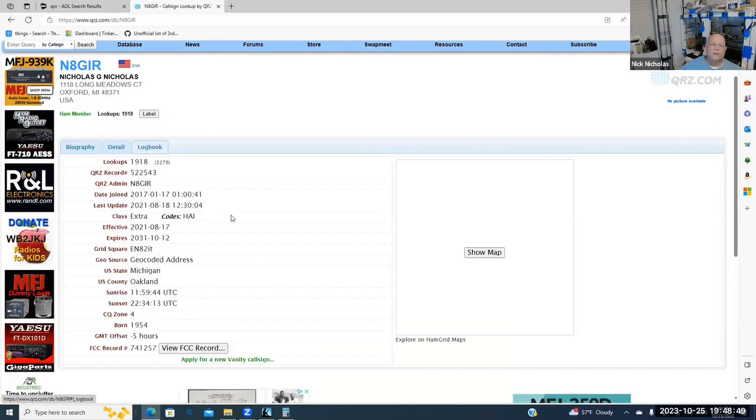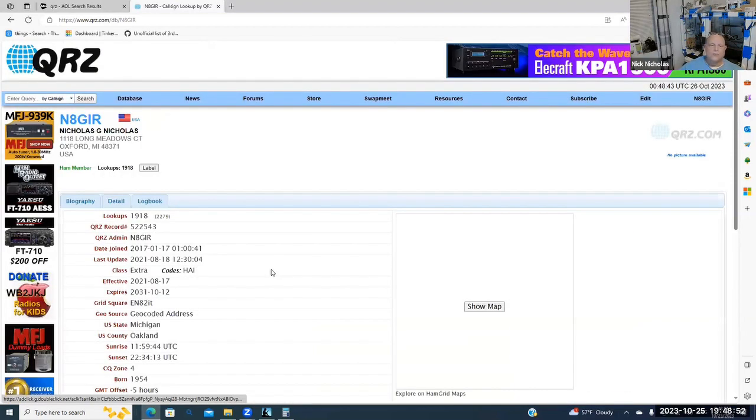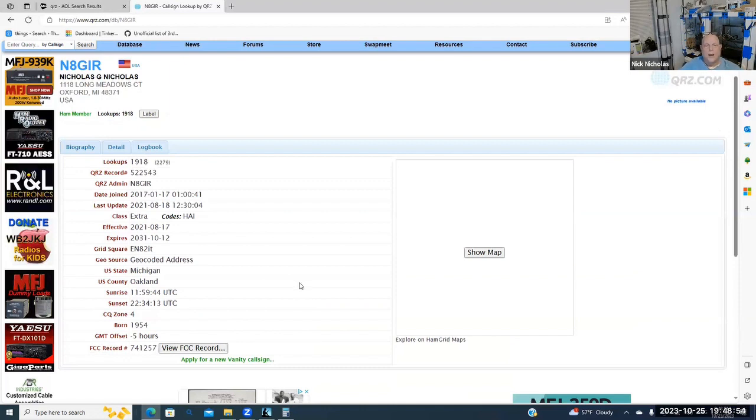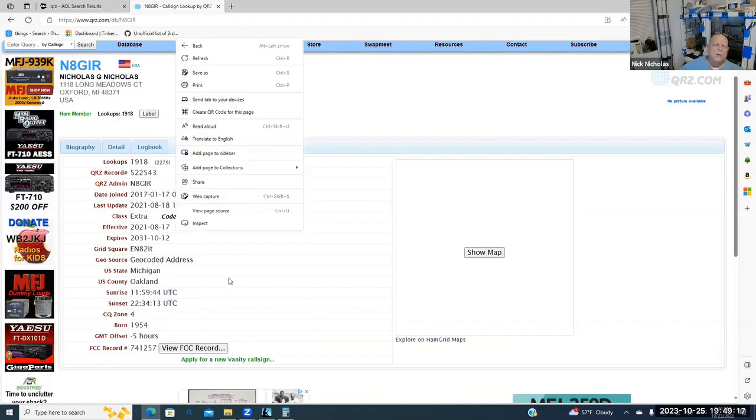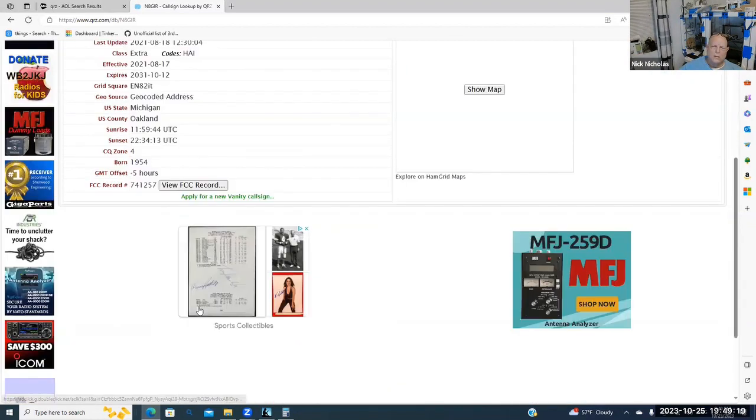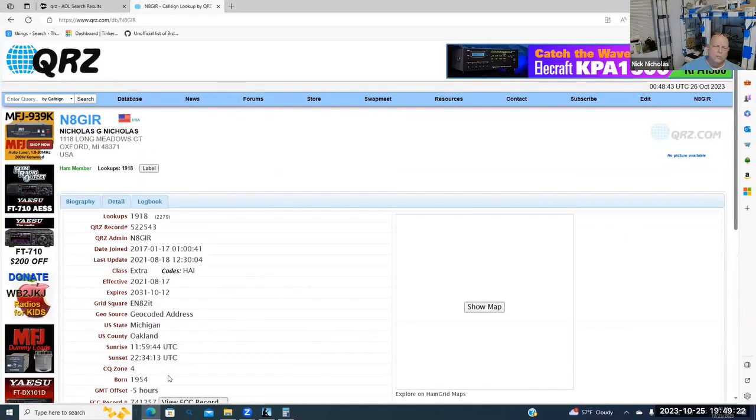But in here, it's the details of where my station's located. So if you wanted to work a ham, you hear his call, you can put this call sign in, and it will basically give you the bearings to point your antenna to talk to him. It's here, believe it or not, because it gives my location. Maybe it doesn't give it in bearings. Yeah, I guess they changed that. Look at that. It even tells you how old I am. It says I'm born in 1954, which is true.